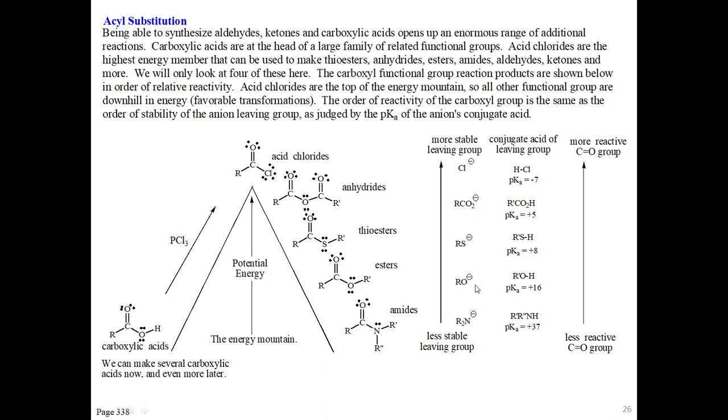It's charge delocalization. And then if we get to the nitrogen, from an amine, it's a pretty big hill to climb, plus 37. So this is a pretty poor leaving group, but it's a possible leaving group. And this is important because in biochemistry, all of our proteins are connected by amide linkages that you see over here. So we want those to be strong because we don't want to dissolve when we walk out into the rain. But we want them to be weak enough so when we eat a piece of meat or some protein, our body can cleave this and use the amino acid building blocks to build our own structures.